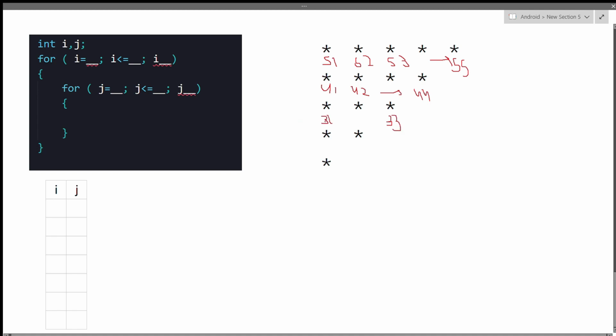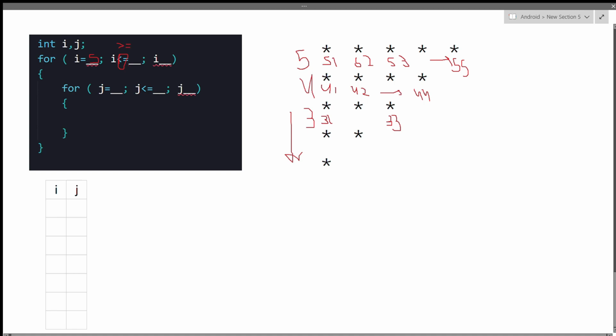So basically you will understand the pattern here. When i starts from 5, you see i value is 5 here, then 4 here, then 3 here, and it's decreasing with each line. Here the symbol will change, it must be something like this, greater than or equal to.